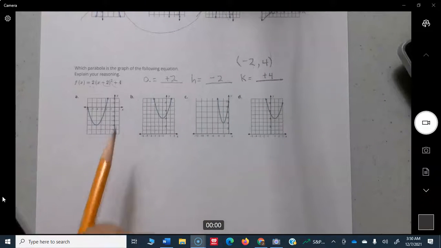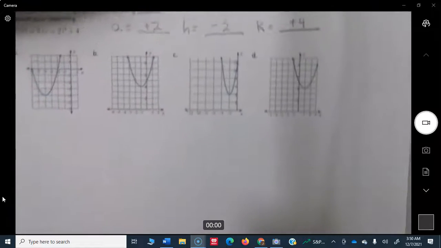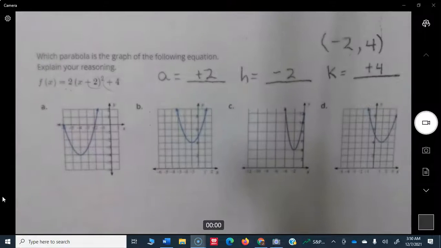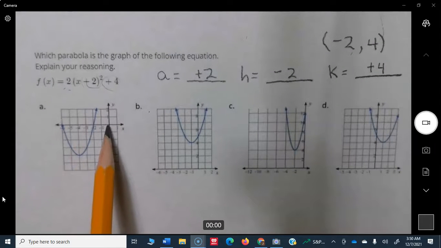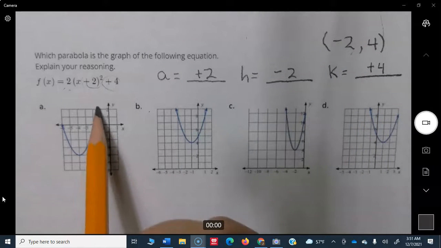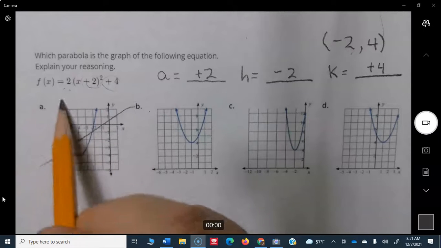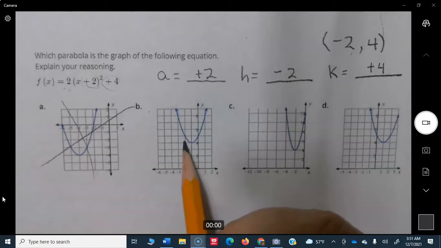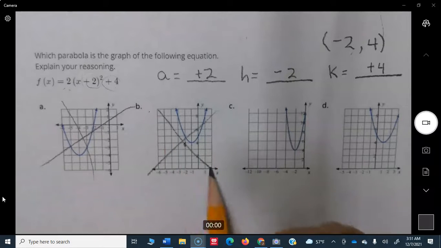Again, you've got to watch the scaling. So I'm going to try to zoom in a little bit tighter. You can see the numbers a little better than I had them up there last time. Let me focus here. Okay, so each square here is -1, -1, -2. So we're looking for -2, +4. So this one, -2, +4, is up off the scale somewhere, so this is not the correct answer. For this one, you start at the origin, you go -1, -2, and +1, 2, 3, 4. That would put you right there. Well, that's not where the vertex is, so that one's eliminated.